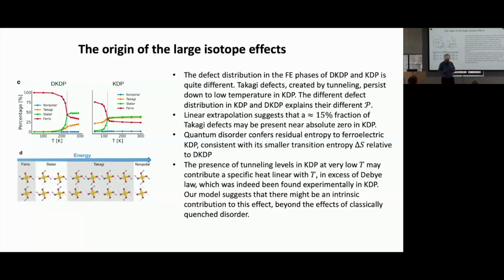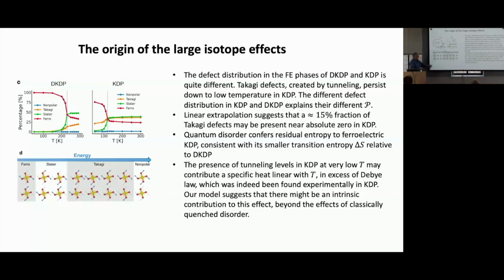near zero temperature. And so when we found that from the simulation, I said, well, let's look at what experiment found for the specific heat. And indeed, the experiment found that there is a linear contribution to the specific heat. So this is just a guess from the calculation, but it is not really supported by the calculation, because we could not compute the specific heat at low temperature.